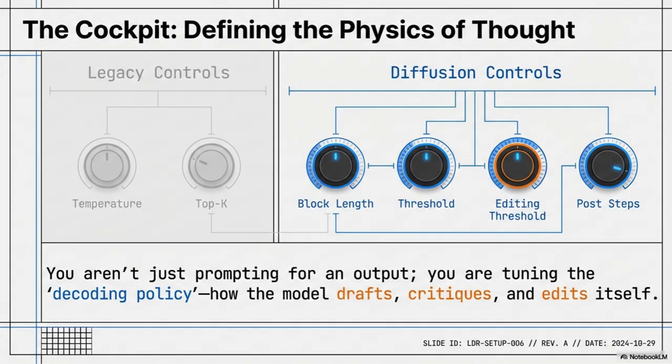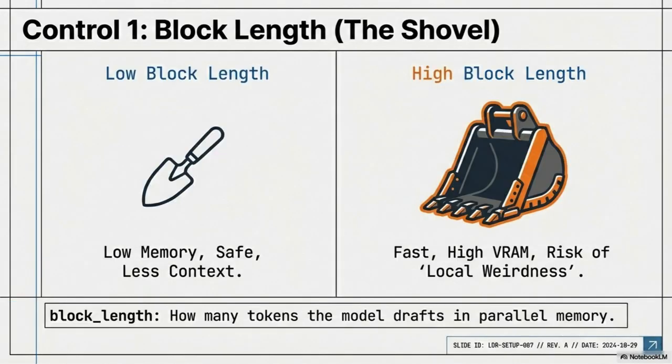Heading 7. Test #2, logic puzzle. This is where we actually see the diffusion in action. The prompt changes to a logic puzzle. Alice, Bob, and Carol are standing in a line. Alice is not at the front. Bob is not at the back. Carol is not in the middle. Who is where? Now, if I run this on a normal chatbot, the answer just appears.